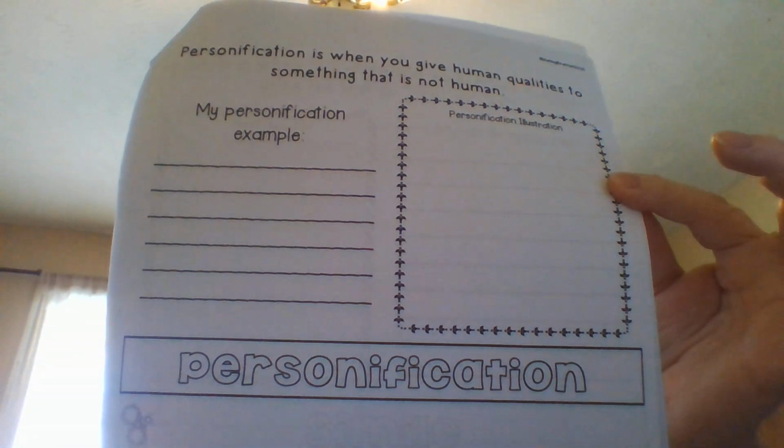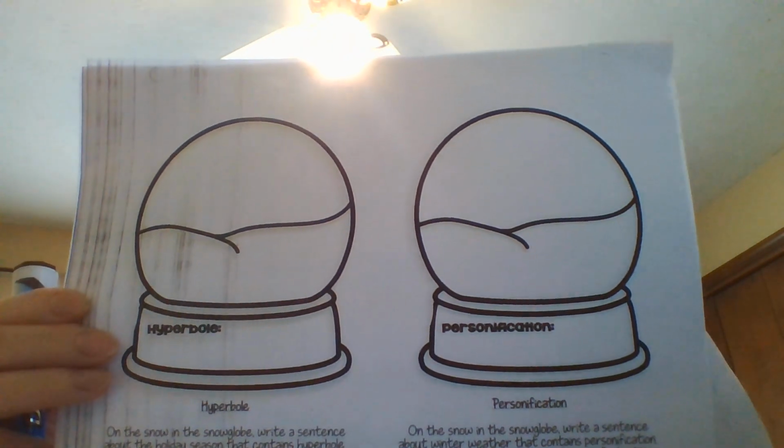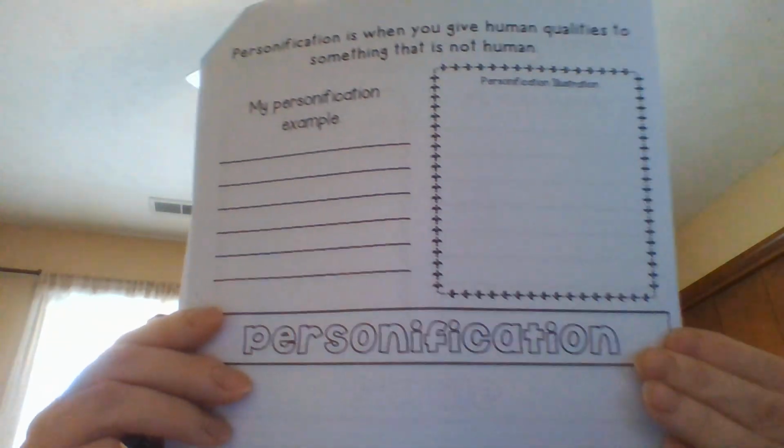All right, it is time for our personification lesson together. You should have already watched the video about what personification is. It's a fun video with lots of good examples in it. And then you should have your two packets. The one that would be a flip book if we were making it at school, and the one that has our snow globes on it for you to show me what you've learned. So let's do this part together, even though we don't draw the picture together.